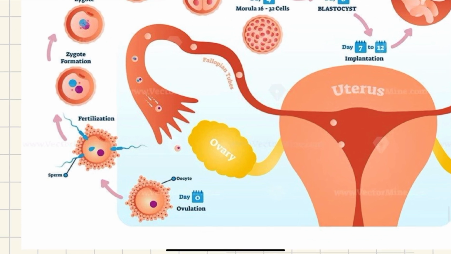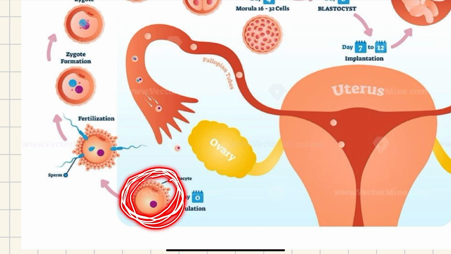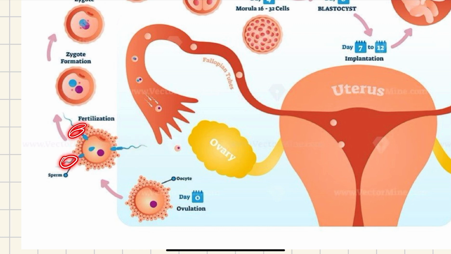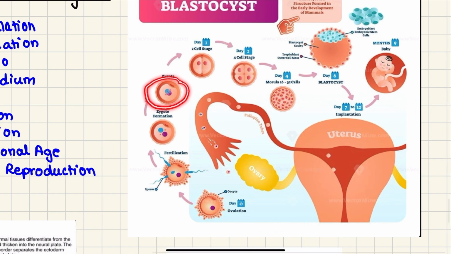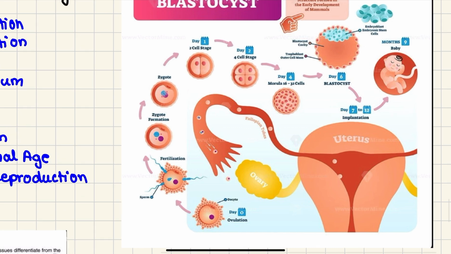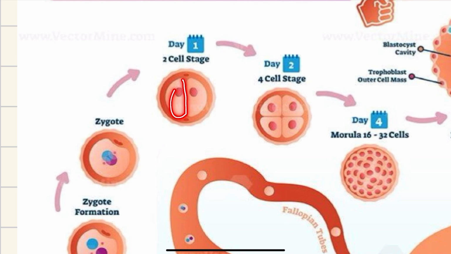Now we come to this diagram. This is a nice, beautiful diagram. This is your oocyte, the secondary oocyte or the ovum. These are your sperms right here. When the sperm penetrates the ovum, you have a process called fertilization. This fertilization results in the formation of the zygote. The zygote then undergoes a series of mitotic cell divisions. Here you can see one nucleus, the other nucleus, one cell, the other cell. Like this, multiple divisions occur. This stage is called cleavage. These cells are cleaving to form more cells. This is a mitotic stage.